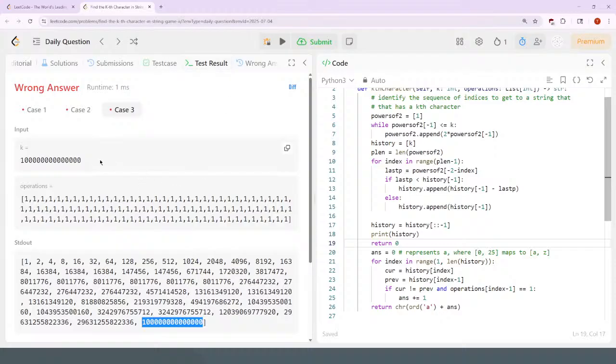I think this is bigger than the biggest number that you can have as an integer, maybe.